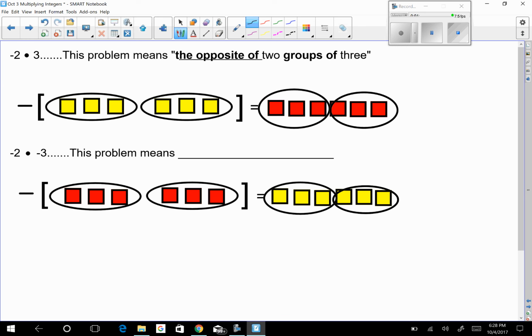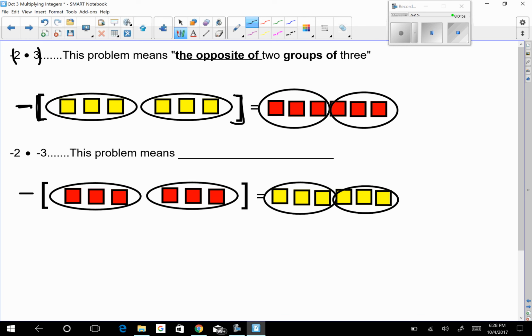And the way that you do the pictures for this, you have a before and an after. The before is how the problem is phrased. So the opposite of, we have the negative with our brackets. So we're going to enclose everything, and then you look on the inside. You can kind of imagine a pair of parentheses right here. So we need the opposite of 2 groups of 3. So inside our brackets, we have our 2 groups of positive 3. And now you have to show me what is the opposite of 2 groups of positive 3. Well, it would be 2 groups of negative 3 because the opposite of positive is negative. And again, make sure you've got these examples in your notebook.